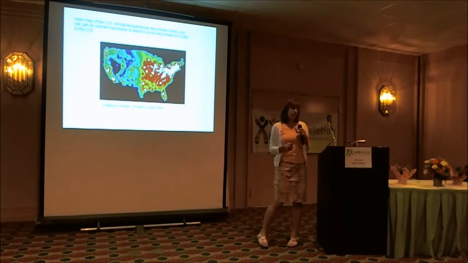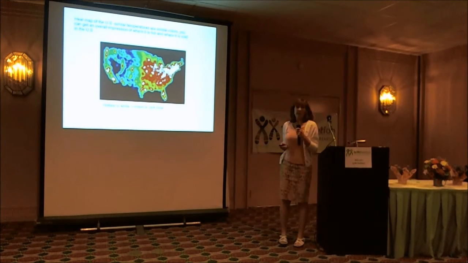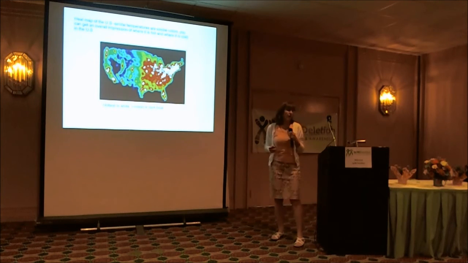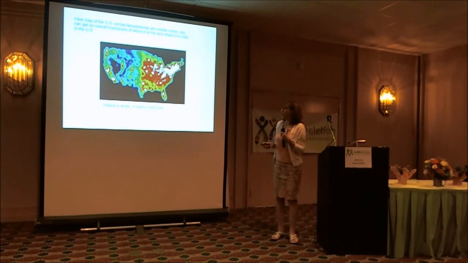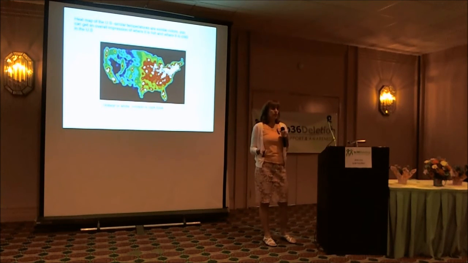So here's a heat map of weather in the United States. And so you could get an impression from this heat map. You get an impression because you know what these colors mean. So the hottest is white, then comes red, and the coldest is dark blue. So what you can see is in this part of the country, it's very hot on this given day. And this part of the country is the coldest part of the country. So that's a heat map. It enables you to immediately get an impression or a feeling about genes.